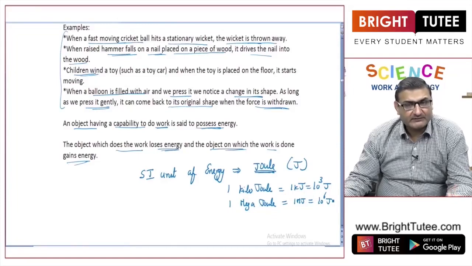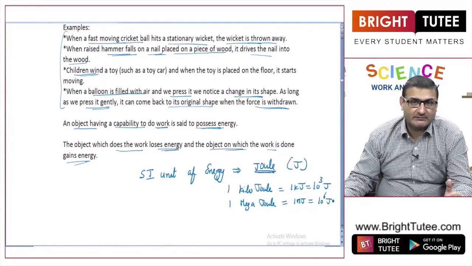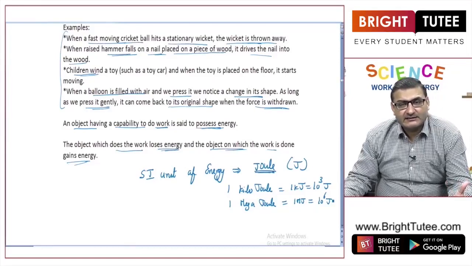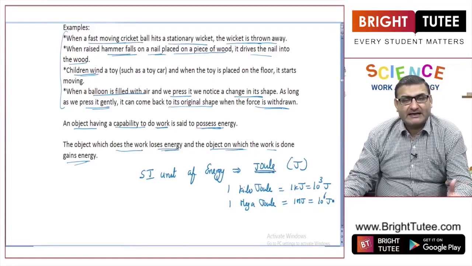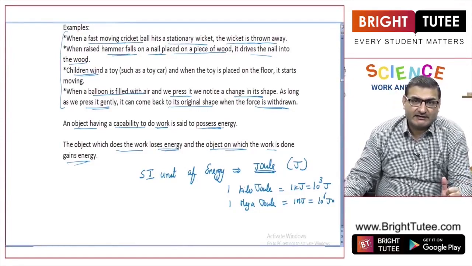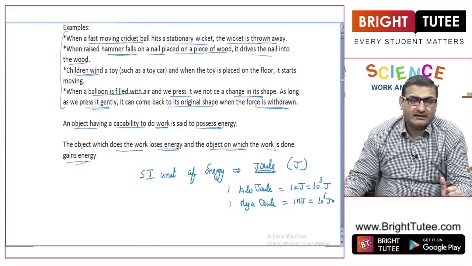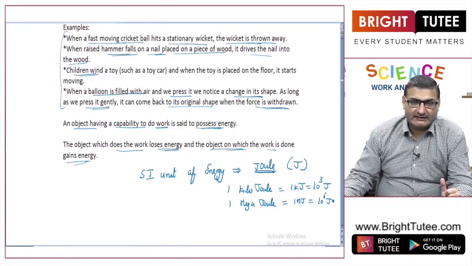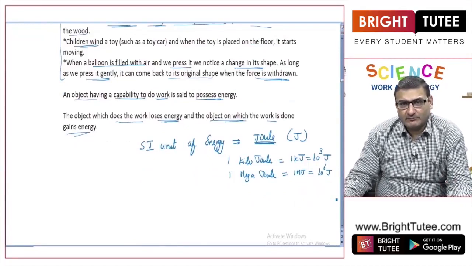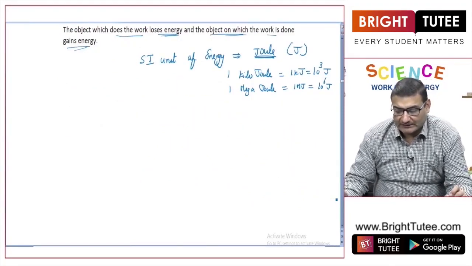Got it? Now, there are numerous types of energy, students, right. We named a few. We named solar energy, nuclear energy, tidal energy, geothermal energy, then kinetic energy, potential energy, mechanical energy, heat energy, water energy, wind energy, right. So many types of energy. In this chapter, you will be studying about two types only, right. The next types of energy you will be studying in higher classes. So, let us focus on those two types of energy.